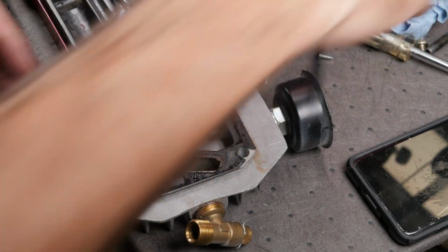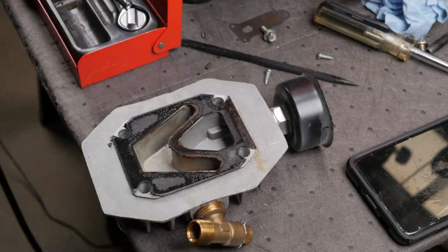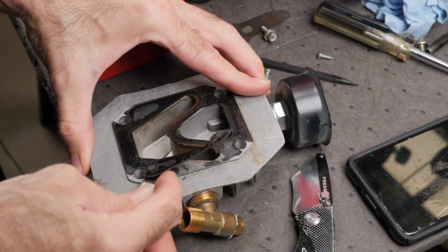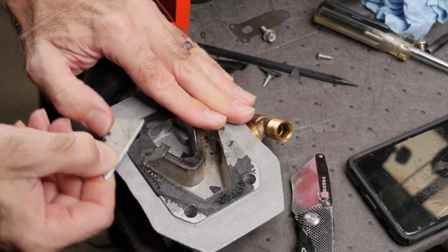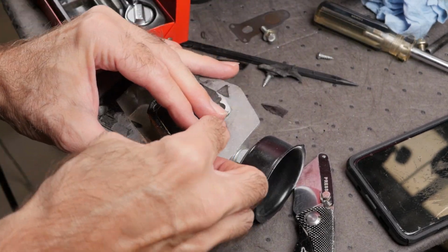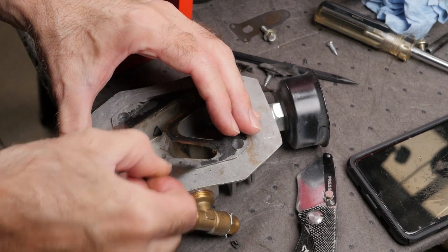The gasket material on the head plate was really baked on. I first tried to remove the old gasket with a plastic tool so as not to gouge the soft aluminum, but that was going nowhere. I ended up using the blade from my box cutter to scrape and remove the old material. I was very careful to keep a low angle between the blade and the aluminum surface in order not to dig into the soft aluminum.